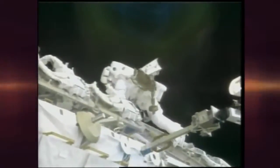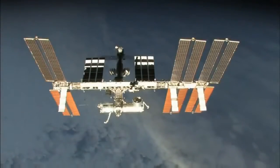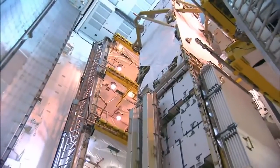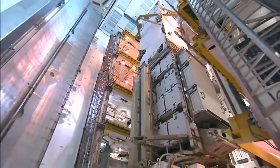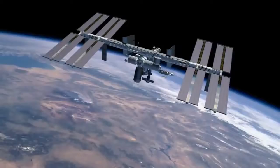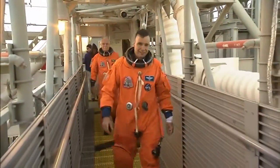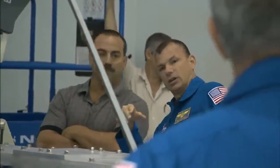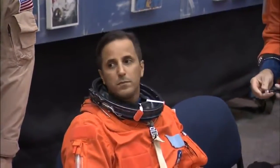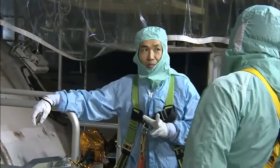When Discovery's astronauts are finished with the STS-119 mission, they will leave the space station with the ability to generate enough power to support a crew of 6. That's because they will deliver and install the S6, the final truss segment with its set of solar arrays attached, performing 4 spacewalks during the mission. Led by Commander Lee Archambault, the crew members are pilot Tony Antonelli, mission specialists Joseph Akaba, John Phillips, Steve Swanson, Richard Arnold, and Koichi Wakata from the Japanese Aerospace Exploration Agency.